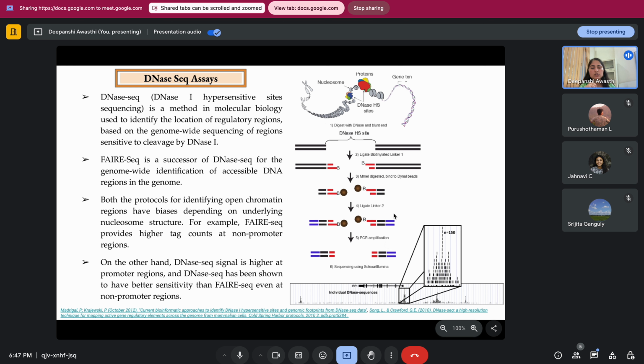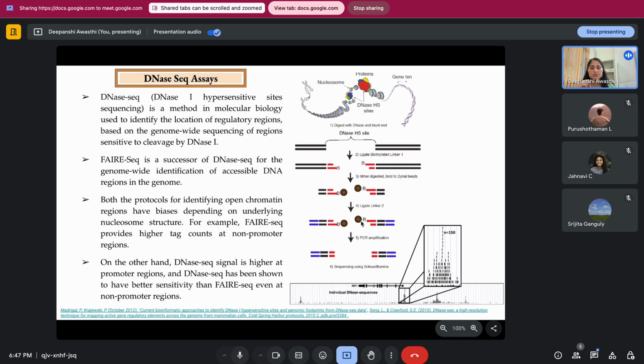And then you will go for the PCR. In this case they are also attaching another adapter to the end of these biotinylated fragments which are obtained. Here the blue colored adapters are attached to the other end. So in this case you will see paired-end adapters, with adapters present at both ends. PCR is used for the amplification.